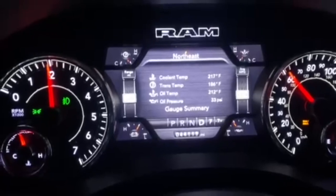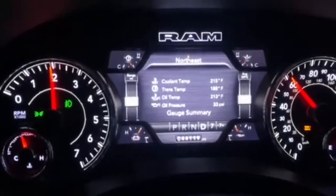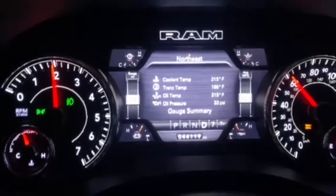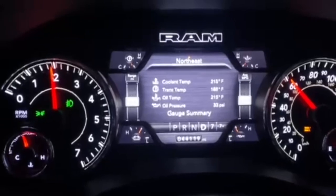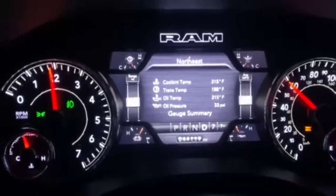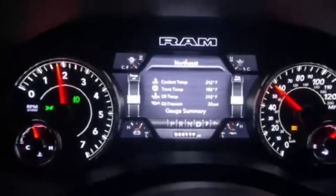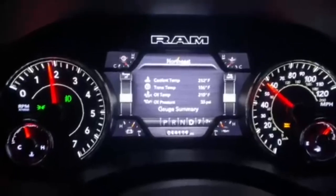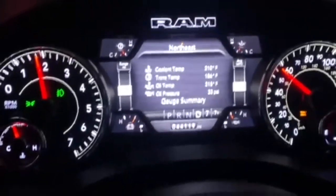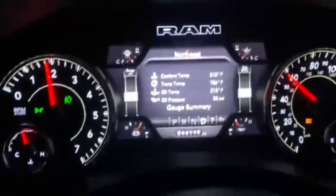Not really pushing the truck too hard. It's in tow-haul mode. I did lock out the transmission out of 8th gear — I don't know if it would even go into 8th, but I didn't want to give it that opportunity. A great way to keep your transmission cooler is to have it shift less, so by keeping it in a consistent gear on the highway, less shifting means cooler temps. When you're pushing your load closer to the limit of your towing capacity, you want to do all the little things you can to make it a bit easier.